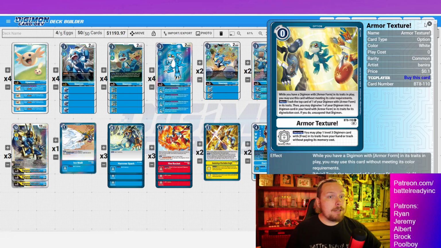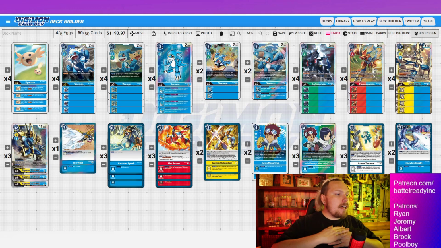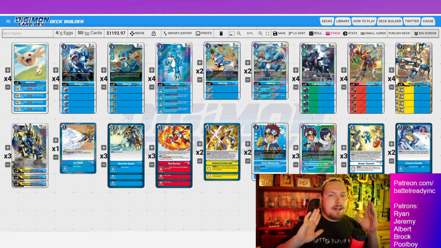That's really solid, being able to get those really timely searches off. I mean, a well-timed Armor Texture in security can literally win you the game. I've seen it happen. The opponent's like, all right, I'm just going to clear your security out, and then next turn I'll be set up to win. You've got nothing on field, nothing in a raising area. I'm good. I've won. I'm just going to go ahead and clear this, and then I'll be fine.